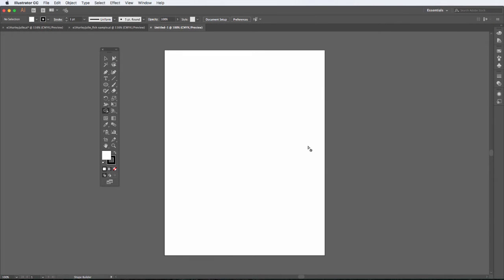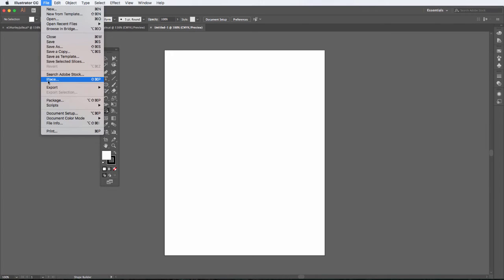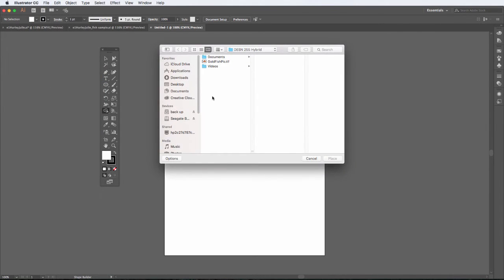Hey everyone. So the last portion of exercise 1 is to illustrate an image utilizing a photograph. And this is a tool called Image Trace. Now to do this you need to place an image. In order to place an image you need to go to File, Place. Now I have supplied an image for you to try with, so go ahead and download the image Goldfish pic, and that will be your tool to practice with me.